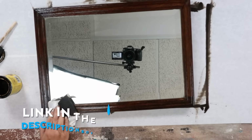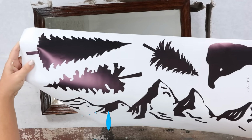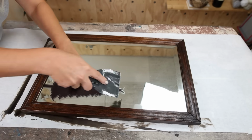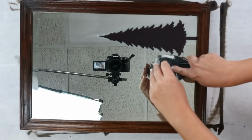Now I'm gonna put a link down below to the decals I used. I picked up a couple of these black tree decals off of Amazon. I'm gonna use 3 different trees, although there were several different decals in this one pack, and I'll place the trees onto my mirror.